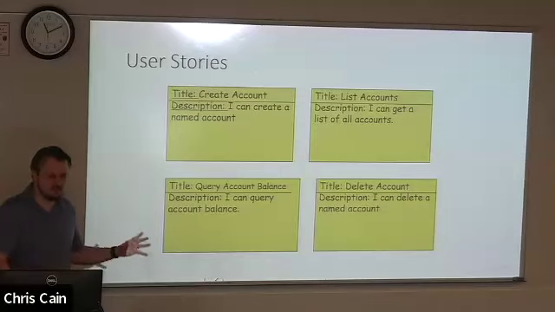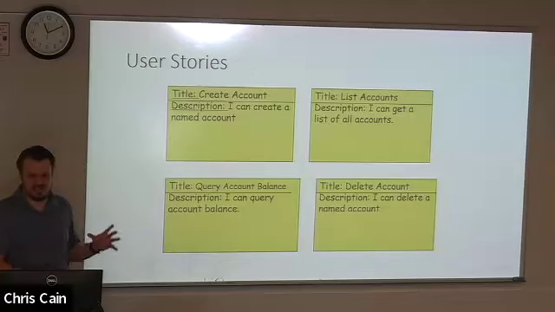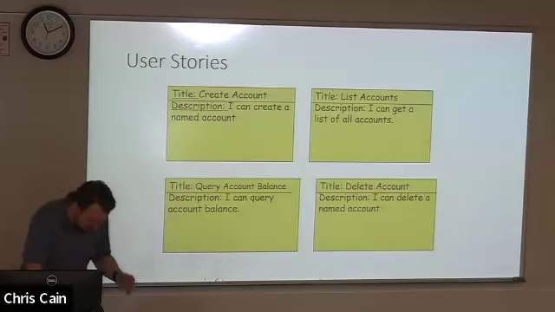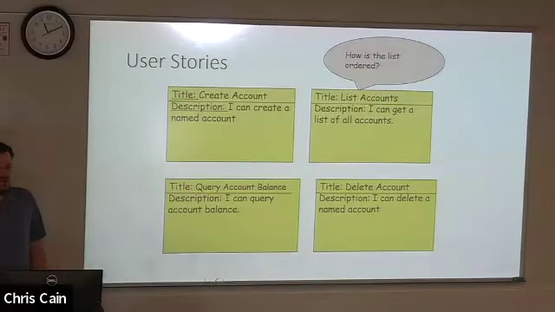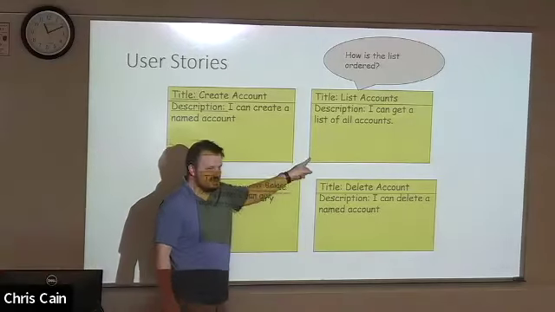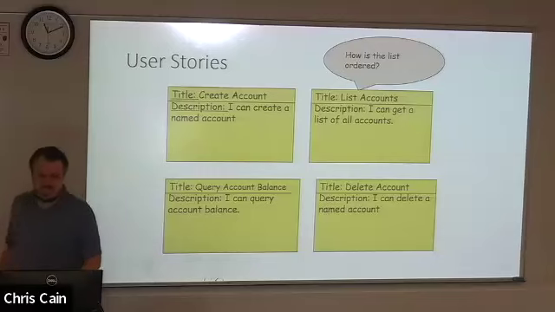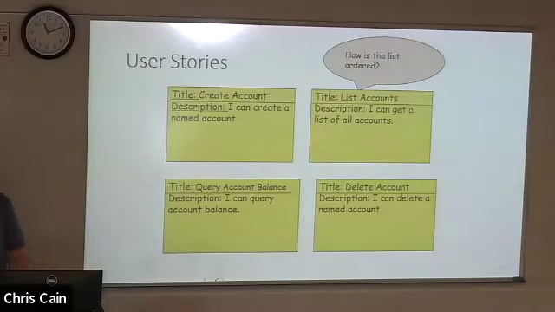After we have the user stories, we're going to convert them into some technical requirements. But to start, for instance, there are some questions about listing accounts. A list is an ordered list. If we're returning an ordered list, there are lots of different ways that the list could be ordered. So you can start to ask questions about how is the list ordered? This says that this user story is not descriptive enough. It's not technical. It's not telling you what structure is used to return this.